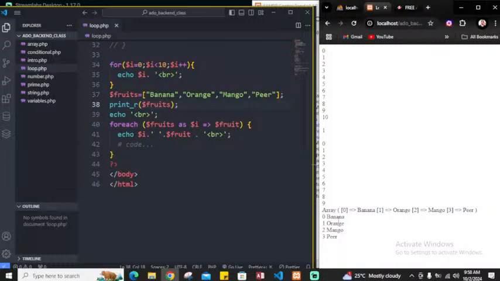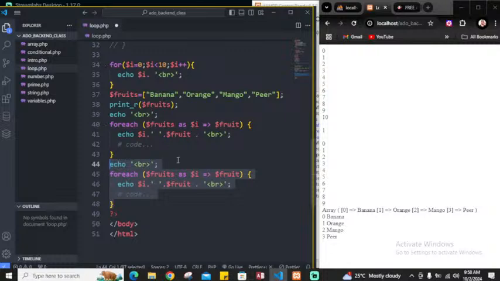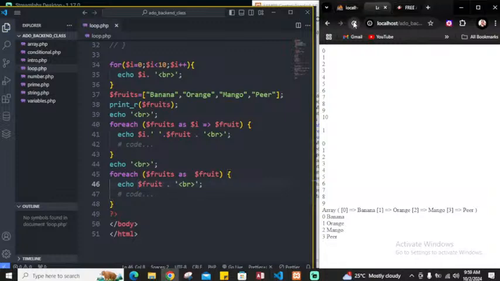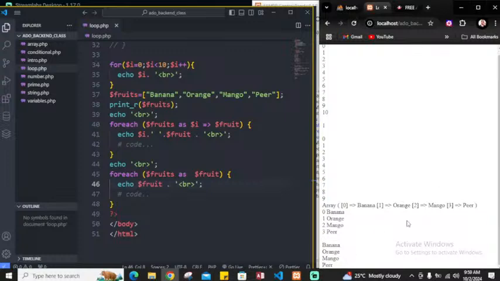Now there's another syntax, so let me bring in this syntax for you guys. If you have something like this, you can say foreach fruits as fruit. You don't need this guy. Foreach fruits as fruit. Are you getting it? In this case now, you don't need this index. This is what most programmers use. You don't need the index, just call your fruit. You are going to have it, but this time around, the index is not going to be part of it. You will not show the number. So it's better.